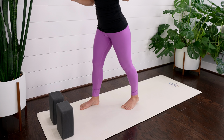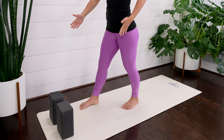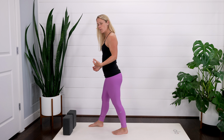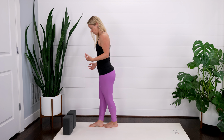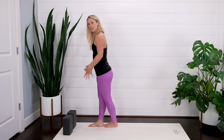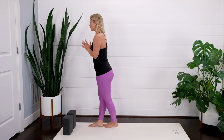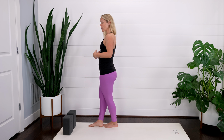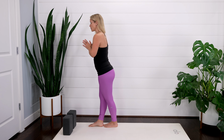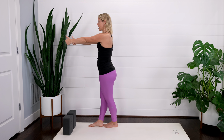You can step the left foot back so you have this wide staggered stance. If you want a little bit more challenge for your balance, you can come heel toe or step that leg in a little closer. We're pressing down into the feet. Squeeze those thighs, squeeze your glutes. Slight lean forward. We don't want to be leaning backwards so that we can use our core. Nice, breath in, sweep those arms straight out in front.